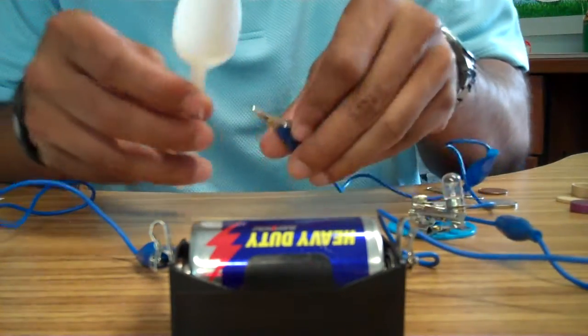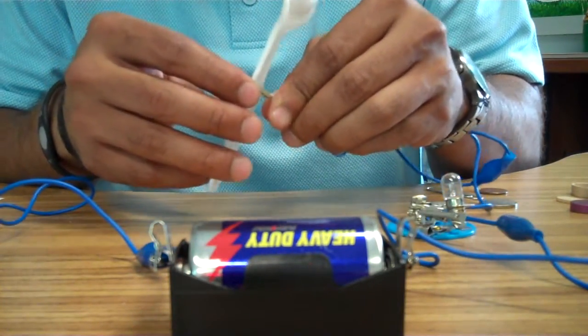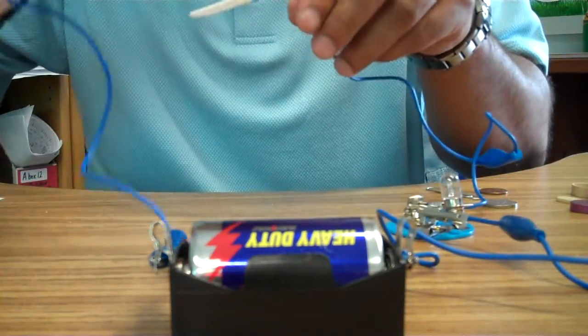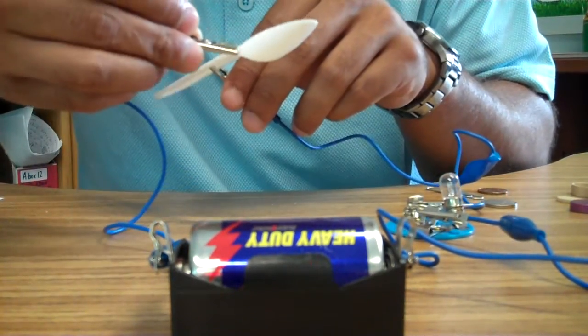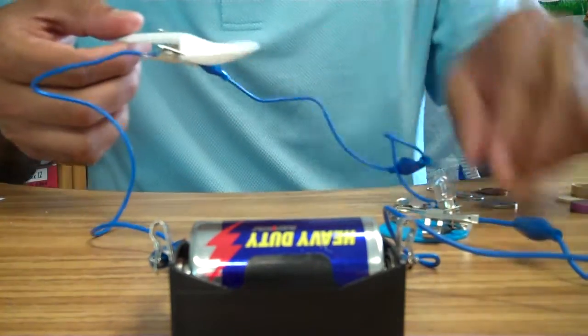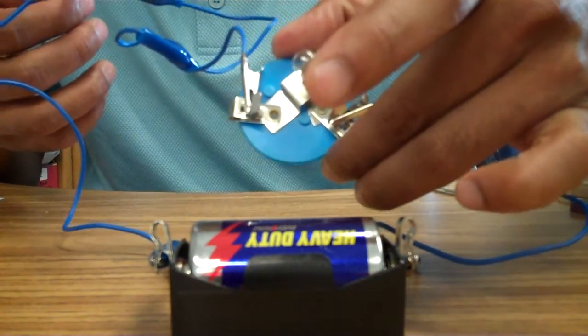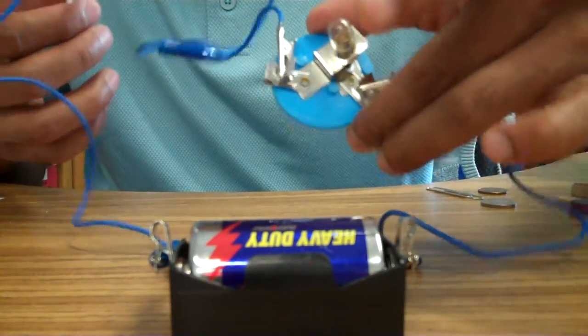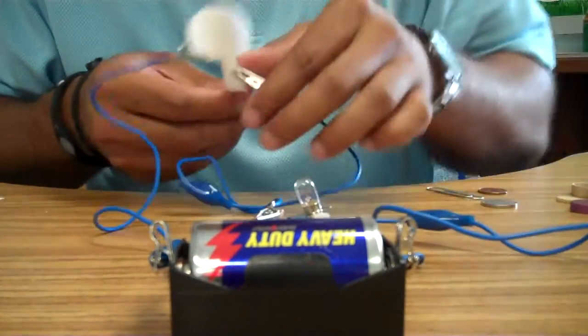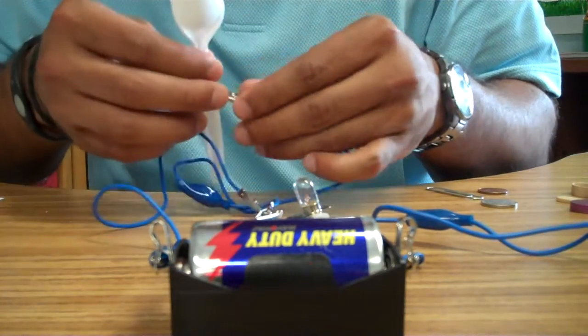Let's try the spoon. I have my spoon here. I am going to clamp it in and I am going to touch the other end to the spoon. Do you see the bulb light up? It does not light up, that means electricity does not pass through a spoon, a plastic spoon. Let's try another item.